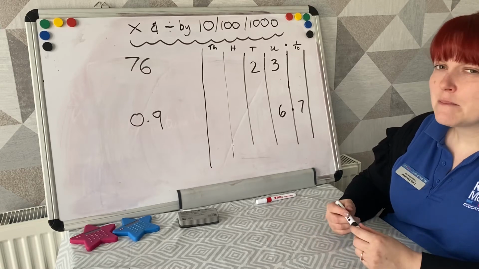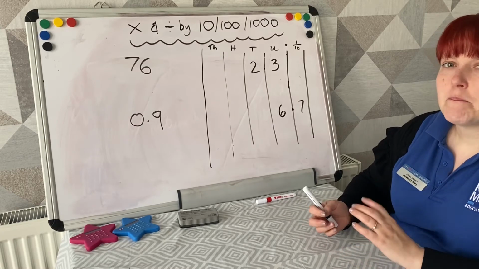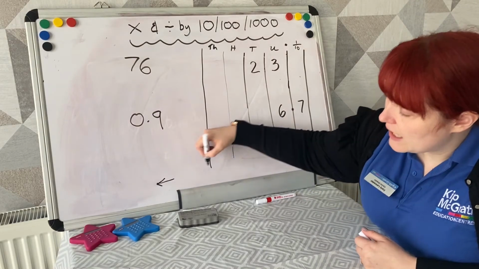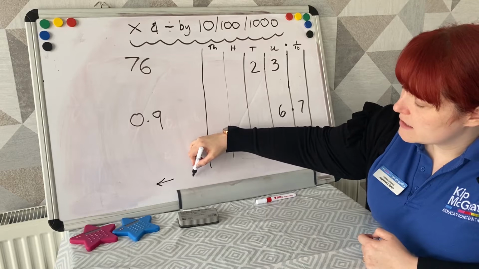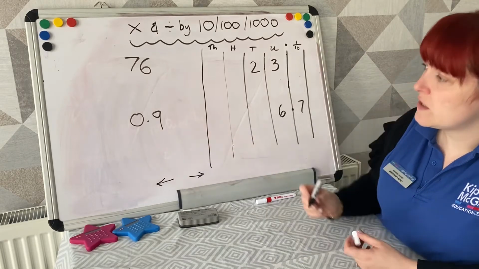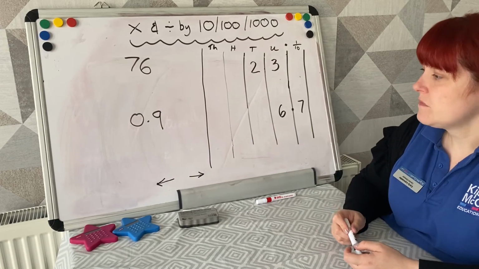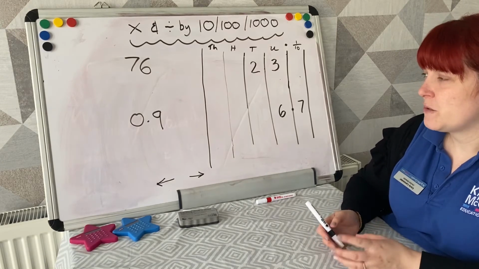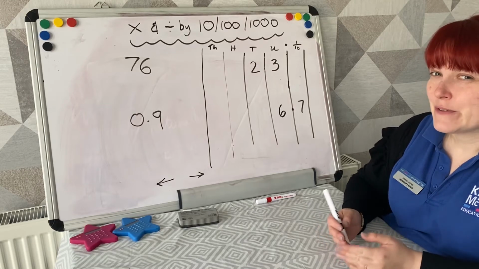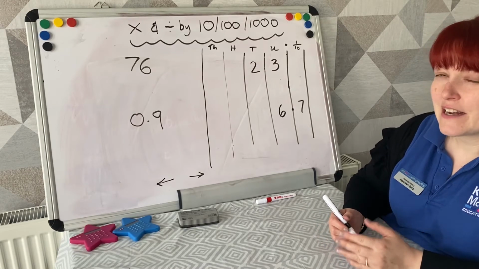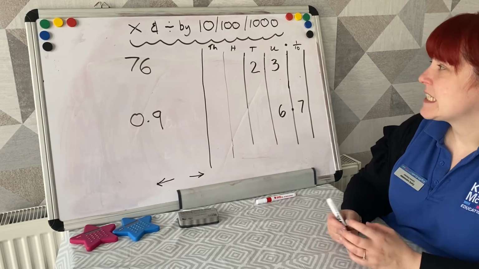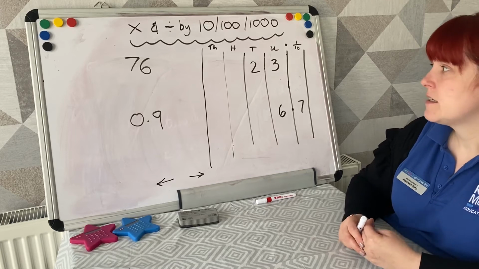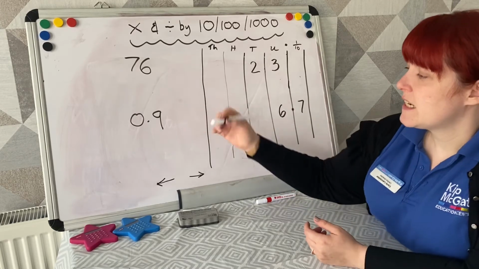So if we're timesing by something, we're making everything bigger. So when we're making things bigger, everything's moving to the left. When we're making things smaller, everything's moving to the right in terms of numbers. Now this is where it gets confusing because there's actually 2 different methods. And so the different methods are kind of contradictory. So it's a case of finding out what method they use at school and sticking to that method.